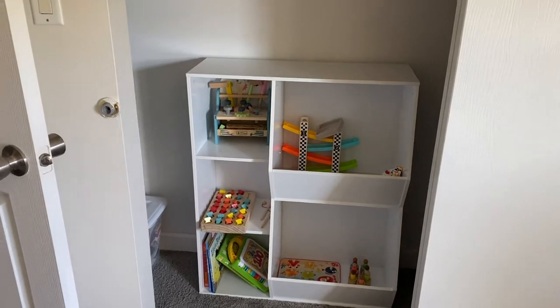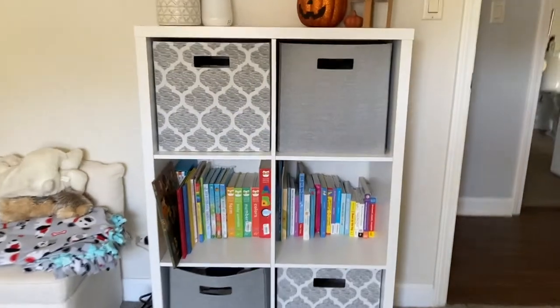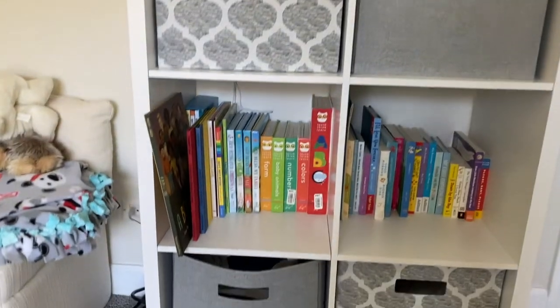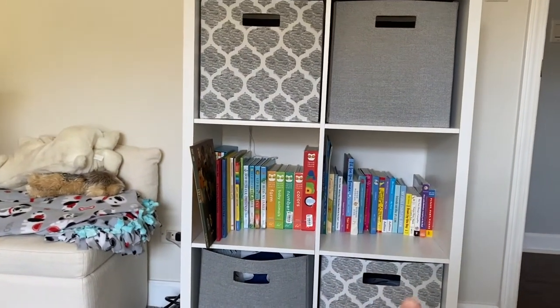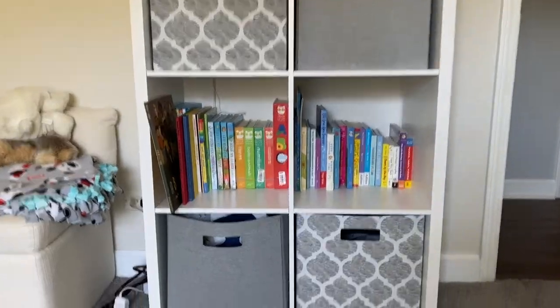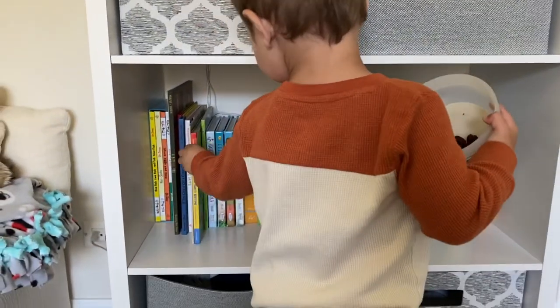But before we go there, he's eating cranberries. I want to show you guys what I was talking about with his books. So originally when we started collecting and organizing all of Joey's books, we started to do it right here. But now that they don't fit anymore in there, I don't want to clutter it and start stacking here. I also don't want to start doing a front row, just because then we won't be able to see what's behind it, and then I feel like we won't be using the books. That's where the rest of his books are in here, and I really like it.